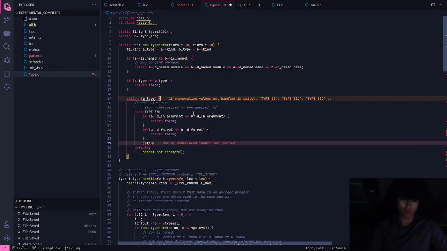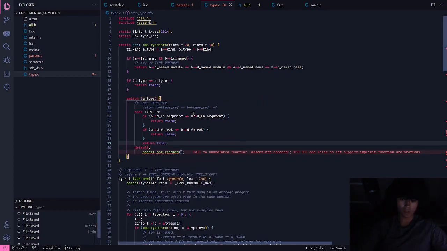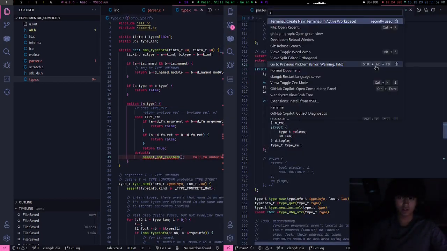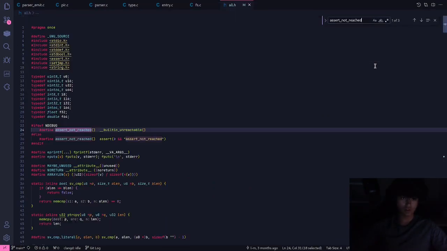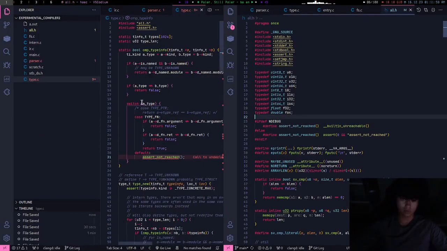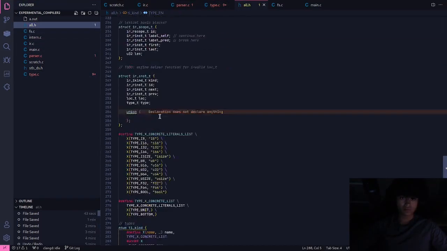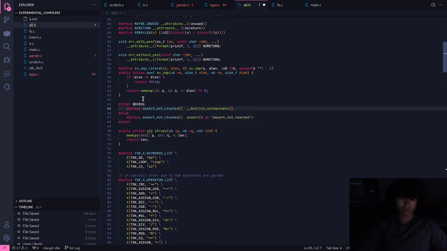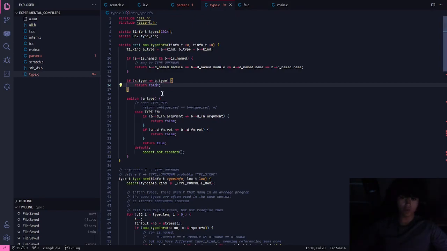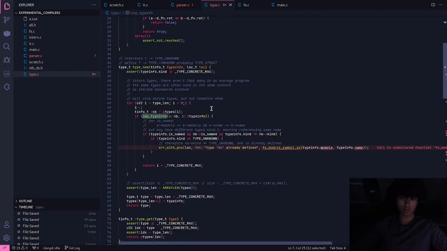Rats, and then let's return true. Oh, cert not reached. I don't have that yet. Cert not reached. Yeah, this is my favorite. Yeah, I want this to always show up regardless. Alright, compare typeinfo works.